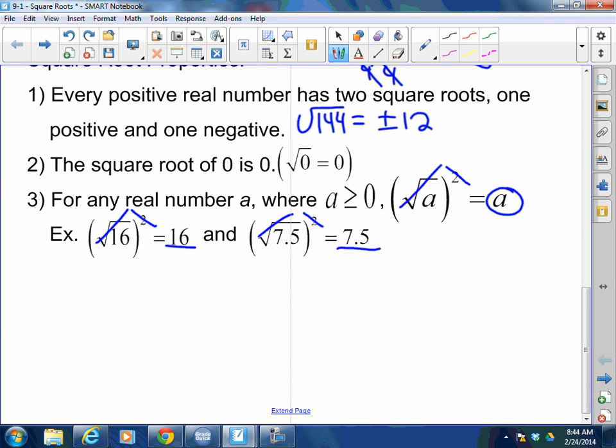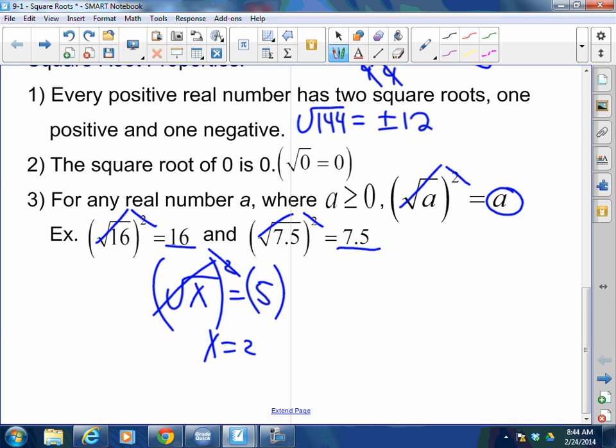So if I want to get rid of it, later down the line, we've talked about this already. If I have the square root of x equals 5, I can square both sides, cancel the square root, x equals 25. You feel me? Yes, sir. We're going to talk about that in a second. The question was, what about if a number is less than 0? What if it's negative? That's not a real number. We'll talk about that literally in like 2 slides.